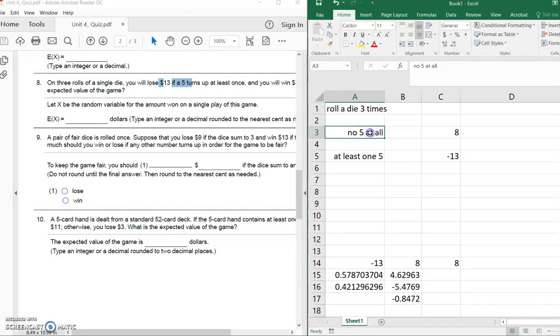So there are 2 probabilities we need to calculate. The first one is not rolling 5 at all in these 3 rolls. So we're going to roll it once. You want it to be anything but 5. So that's 5 over 6. Why is it 5 over 6? Because it could be 1, 2, 3, 4, and 6, but not 5. So it's 5 over 6. And then you roll it again, and you don't want it to be 5, which is again 5 over 6. And then you roll it for the third time, and that's again 5 over 6.